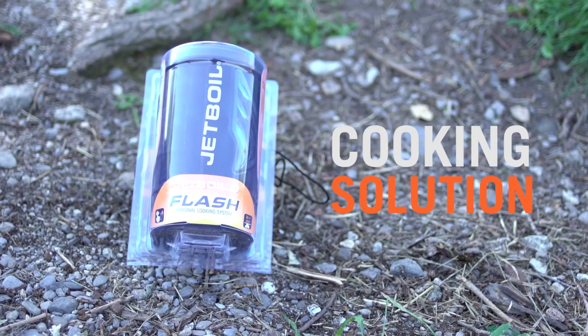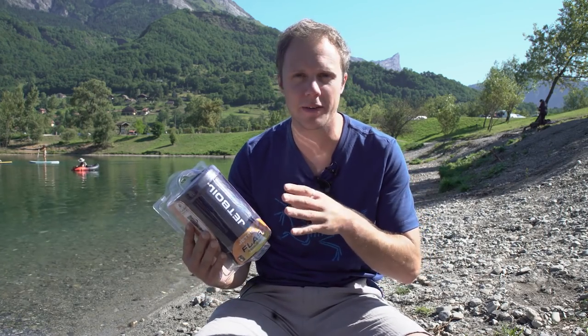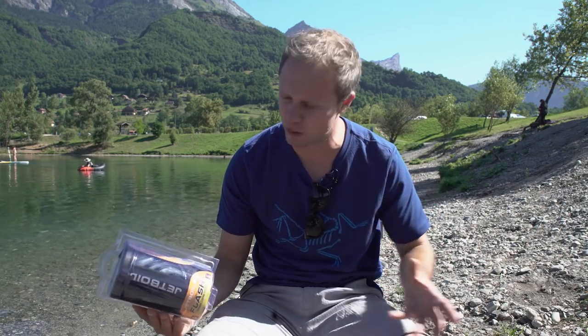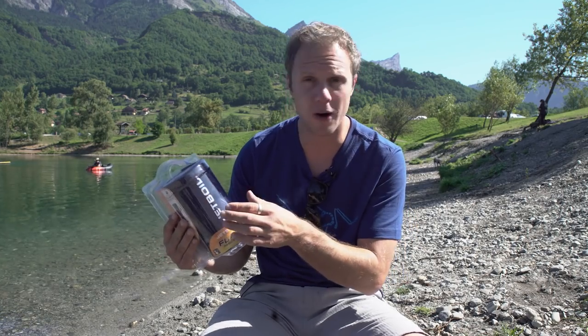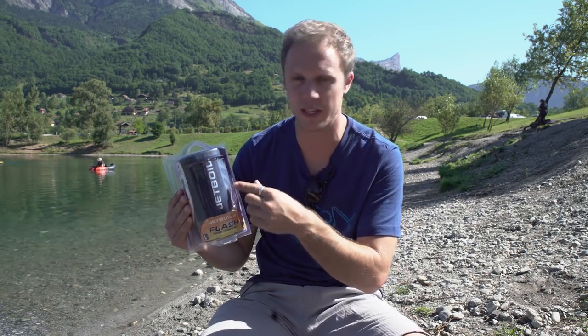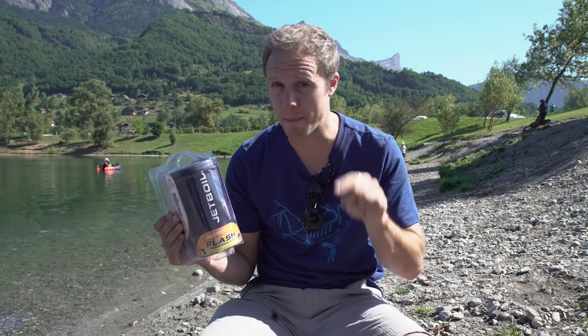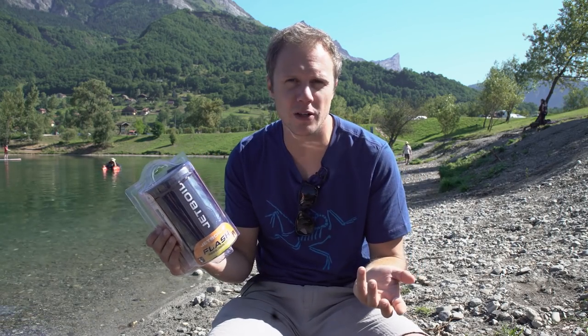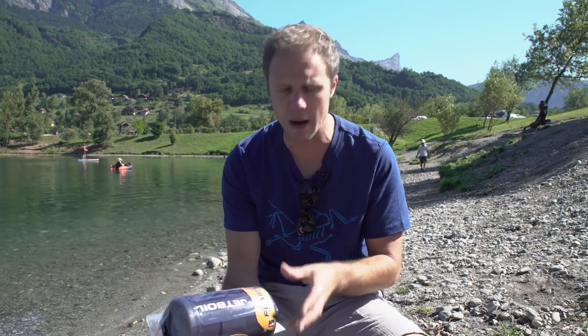Next up, cooking solution. This is the Jetboil — a classic favourite cooking device for climbers, campers, everyone really. Instead of having loads of different pots and bits hanging all over the place, the Jetboil is nice and simple. It's all contained within the pot and you can put the gas in there as well. The pot itself acts as a mug, with heat protection so you can hold it when you've just brewed up. It comes with an ignition system button — you just press it and that sparks it up, so you don't need to carry loads of lighters. I'm always a little bit wary of that because what do you do if the ignition system fails? Has the Jetboil ignition system ever failed or let you down? Let me know by commenting below.